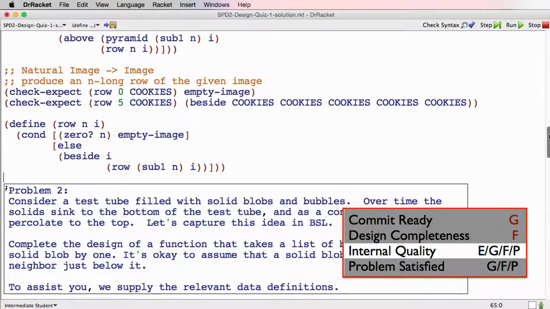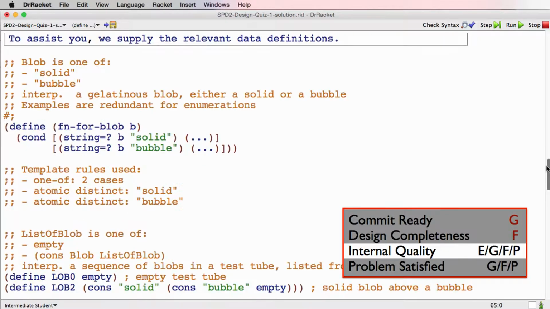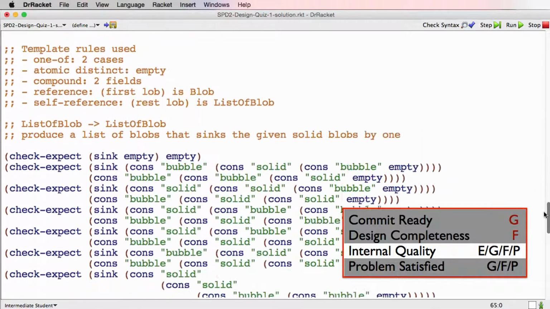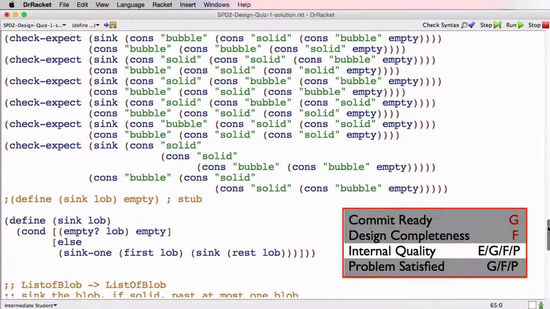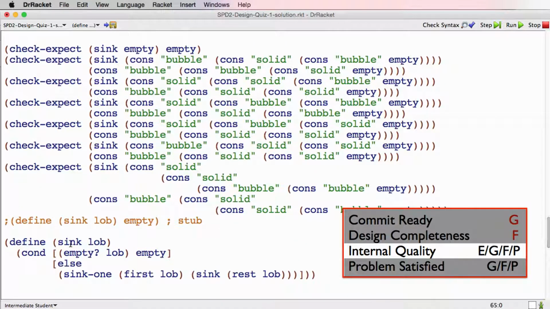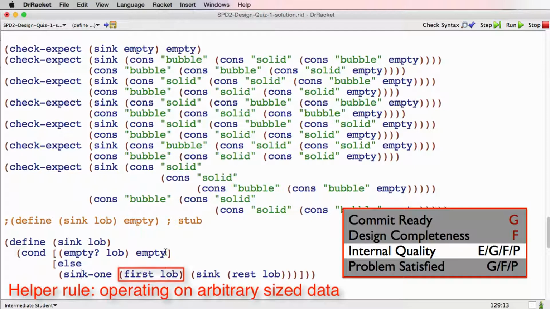So now we want to look at our blob problem. In this problem, we really need to pay attention to the helper rules. So we can look at our solution. So this is the function that we started with. It checks if the list is empty, in which case it produces empty, and otherwise it's calling a helper function that consumes the first of the list and the rest of the list having already been through the recursive call.